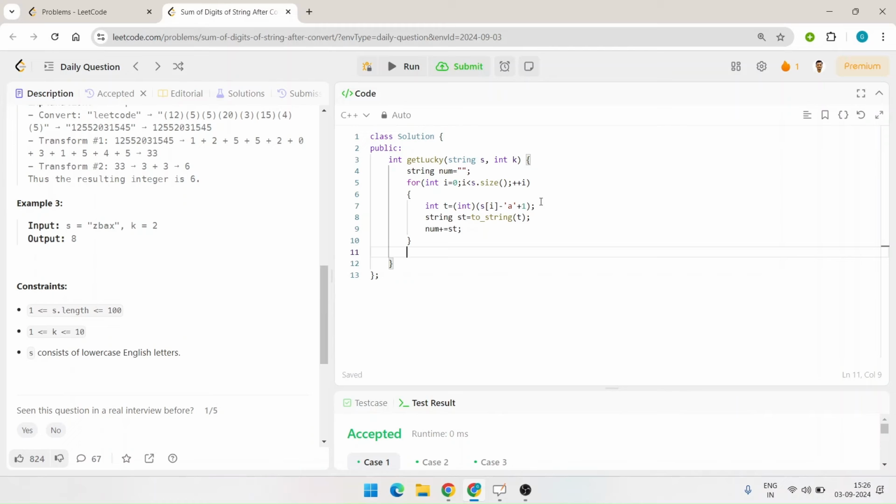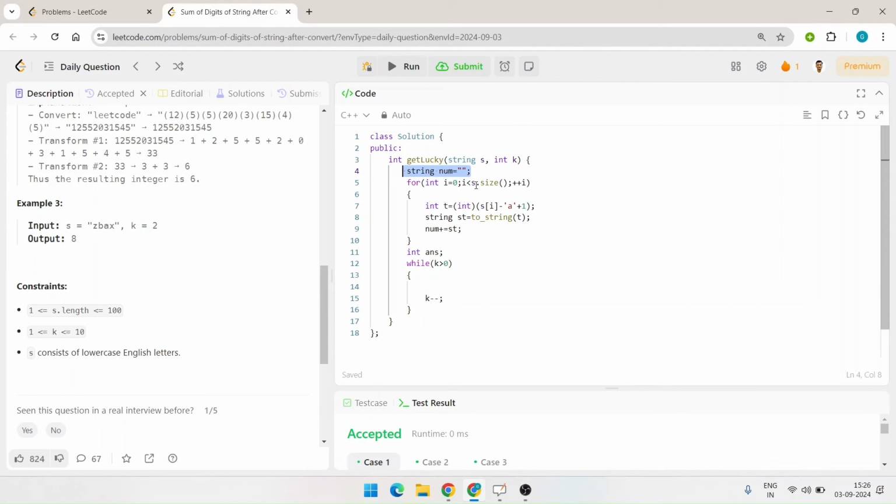Now the simple thing is that we will loop, let's store our answer in a variable. Now we will loop while our k is not 0, right? And we will do k minus minus always. Then first let's get our number. Here it is a string.